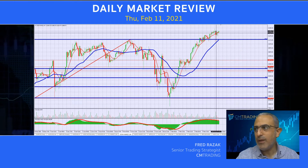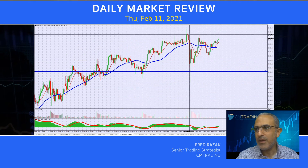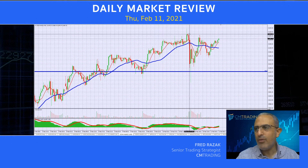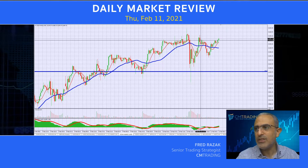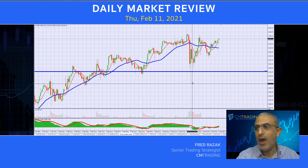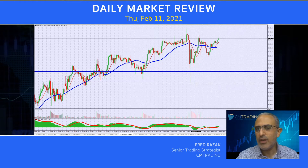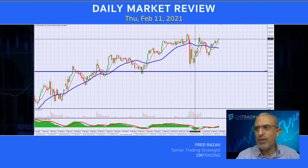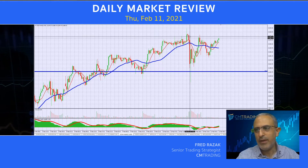Now looking at the Dow Jones tapering off here at the $31,400 level. Now let's look at a 30-minute chart to give us perspective. Fed Chairman Powell came up with a very bizarre statement that Americans should come up with employment decisions and employment options. Now, when there's a pandemic and there's systemic unemployment, you're counting on the central governments to actually bail you out.